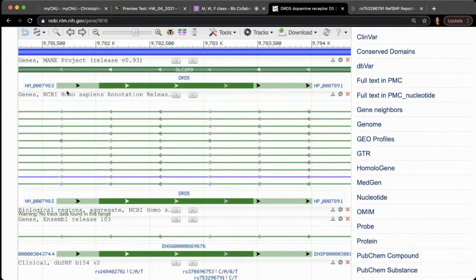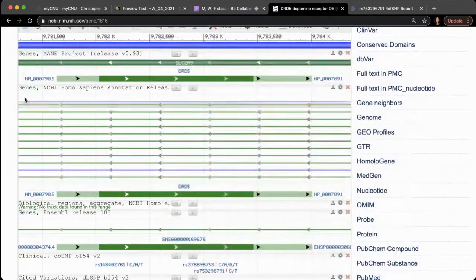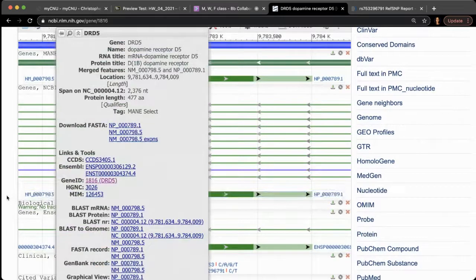So for example, right now we see light green and dark green, and you don't have to memorize what that is. It's easier if you memorize that dark green is coding and light green is the UTRs. But if you don't memorize that, and you remember what UTR is, you could figure it out by clicking on it.